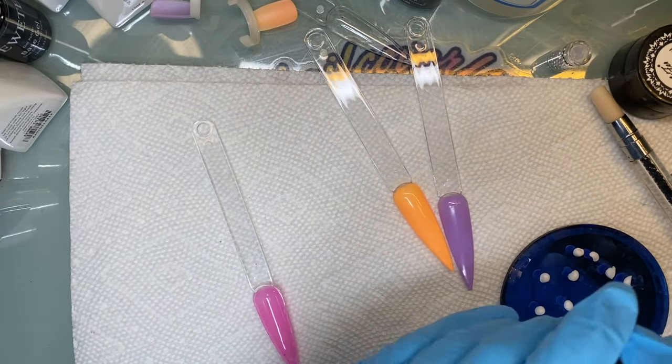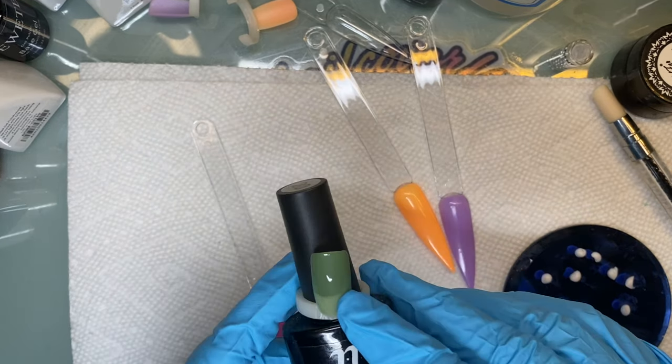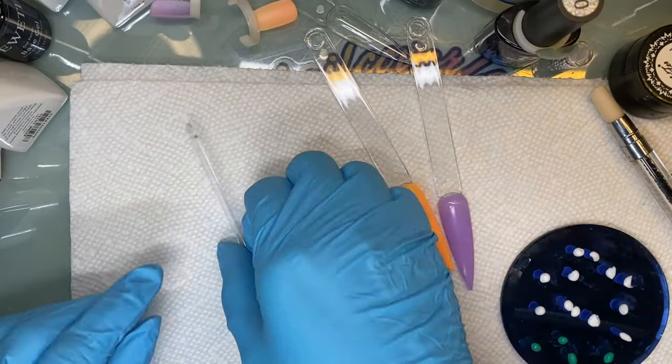Let me find me some green polish for the stem. Let's see what I got up here, guys. I'm looking. I got everything all strewn about right now. Here we go. We'll use this one. This pretty color here. All right.